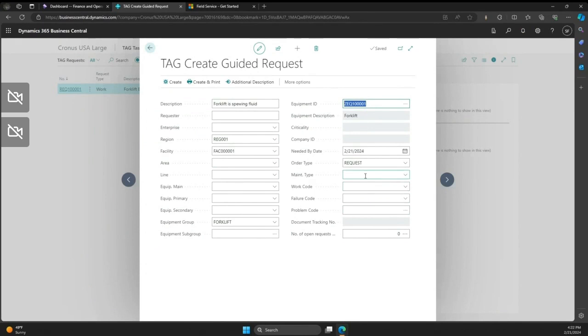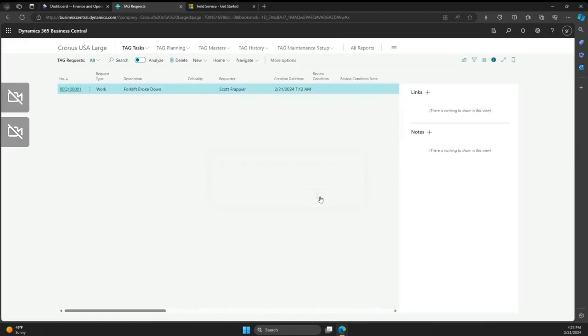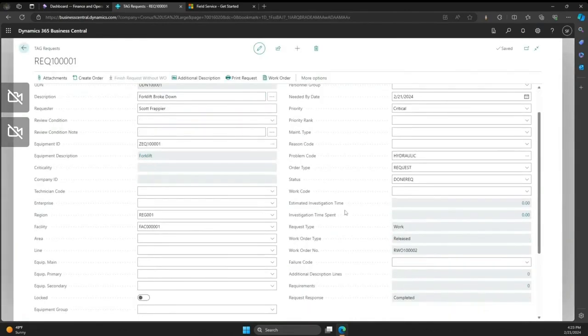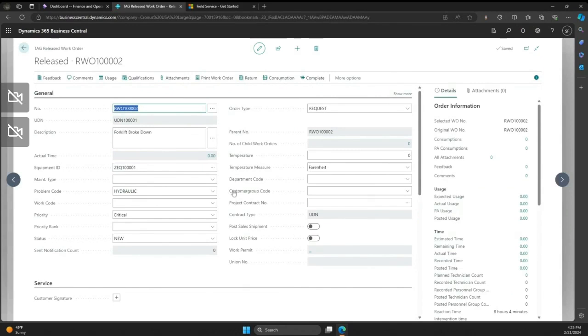But basically what we can do then is a very similar process to what I showed before, which is we can take these given requests and then create requests that allow us to go through and escalate these to the next step. So just as an example here, on this given request, if I open it up, we can see that a work order has been generated off of it. And from that work order, I can now enter in additional details about it. I can capture a customer signature, or not just a customer, but from a maintenance perspective, your customer may be a department lead and you want to get a sign off saying that the machine is now good to go and they know about that.